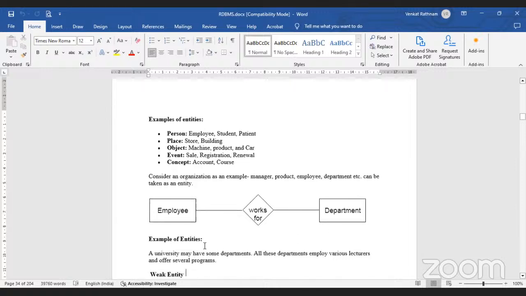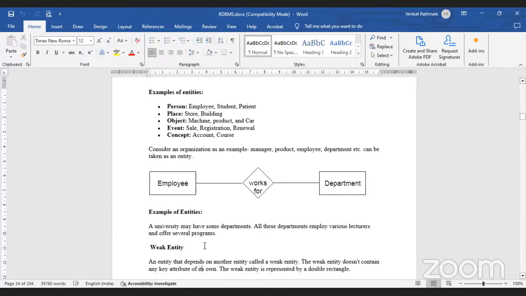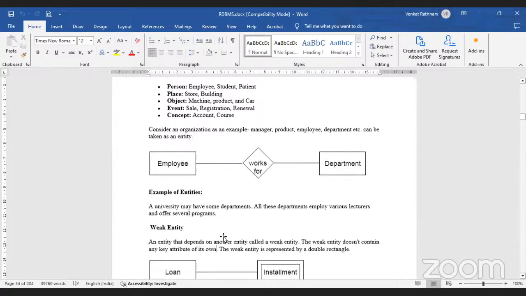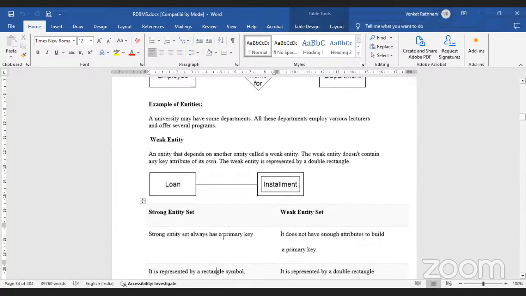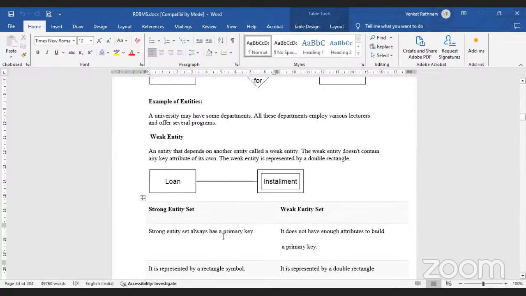Another example of entities: a university has sub departments. All these departments employ various lecturers and offer several programs. Again we have two types of entities: weak entity and strong entity.